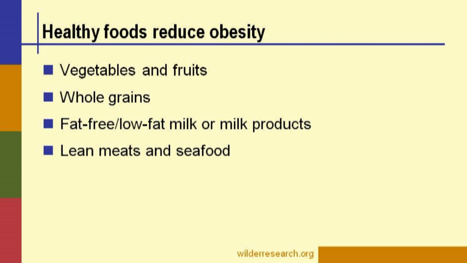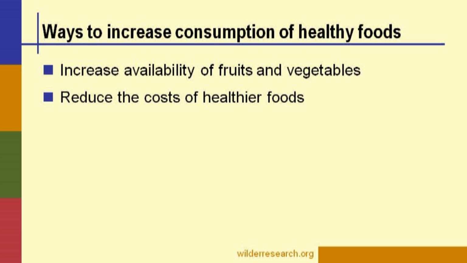Policies can be changed to increase access to a variety of healthy foods, including the types of foods listed on this slide. But for the purposes of today, we're really going to focus on looking at increased access to fresh fruits and vegetables. We know that consumption of fresh fruits and vegetables is important to good nutrition and plays a role in weight loss. And two ways to increase consumption is to make sure that fruits and vegetables are available in communities and that the costs of fruits and vegetables are reasonable, not only to consumers, but to those that are growing fruits and vegetables, those that are distributing those and selling them as well.